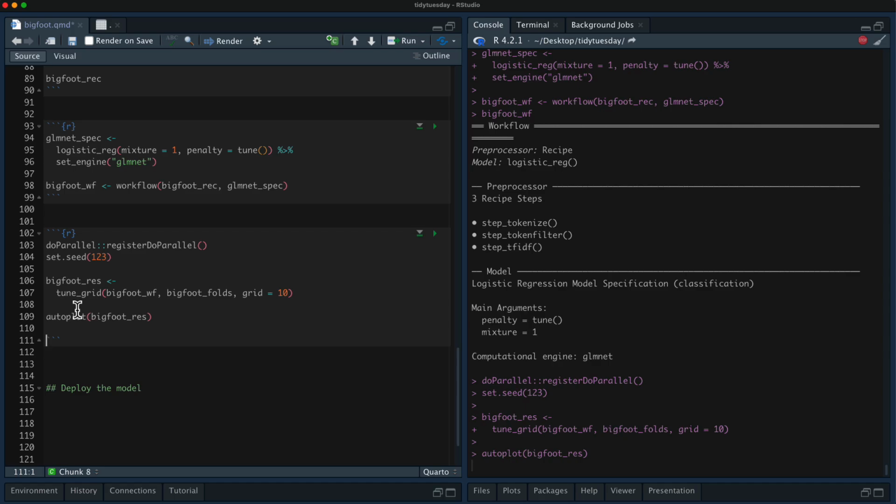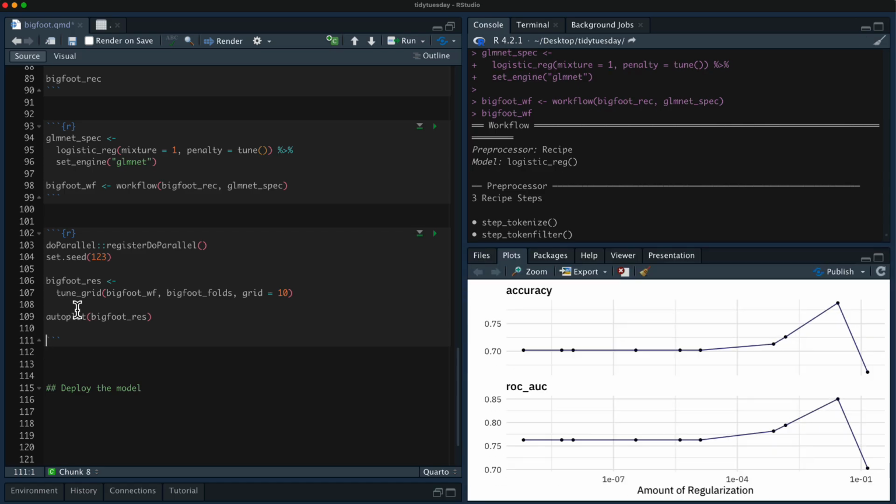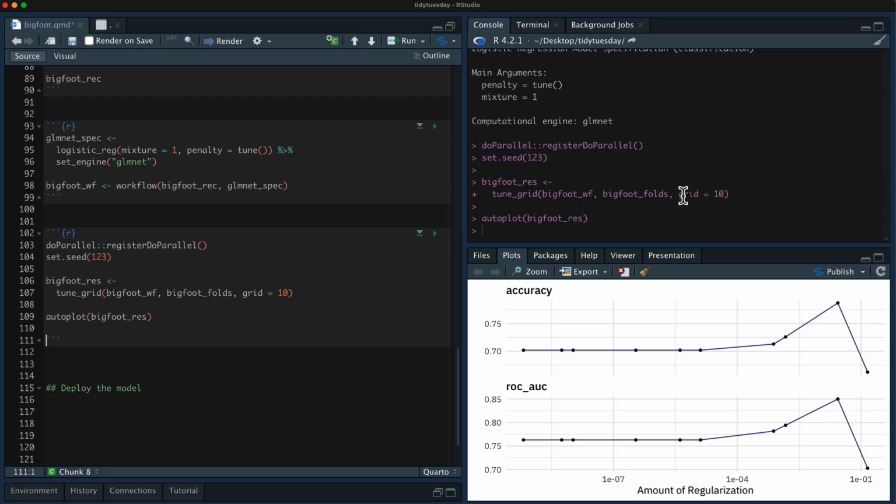So I can look and see the results here. I let tidy models pick this randomly, but looking at this, let me do that one more time because I want to be a little bit smarter about my tuning grid. So when I say grid equals 10, it tries to automatically choose 10 possible values, but let me zoom in here.